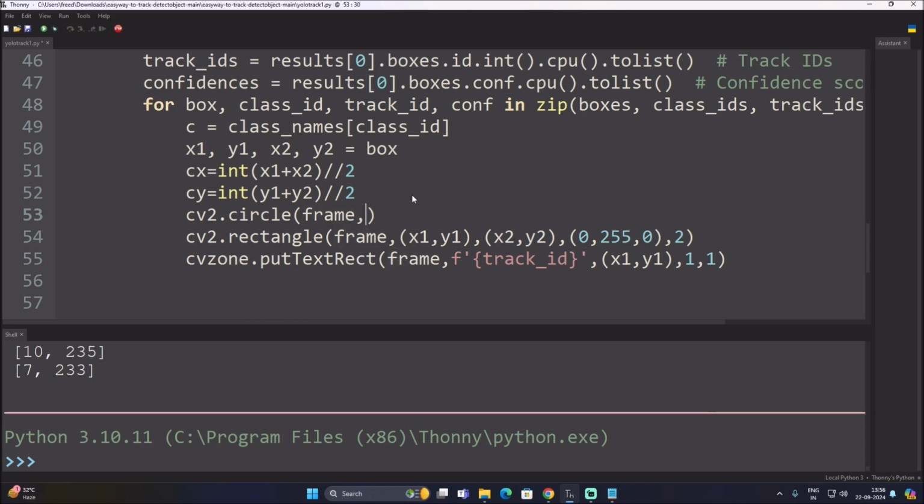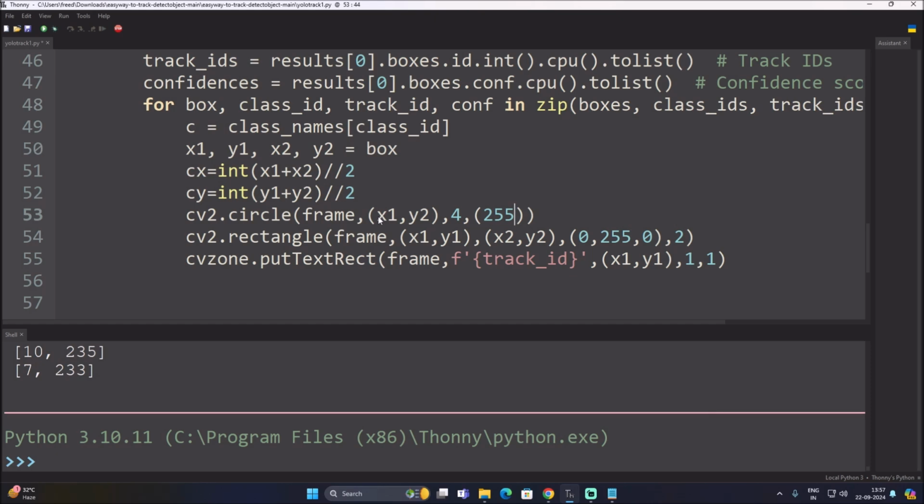Done. And then we will mention our coordinates. As I mentioned, the bottom left corner of the rectangle is basically x1 and y2. So x1 and y2, and then the radius of the circle, let's just say 4, and the color we will make blue. So BGR, B means I want to mention the circle color blue.